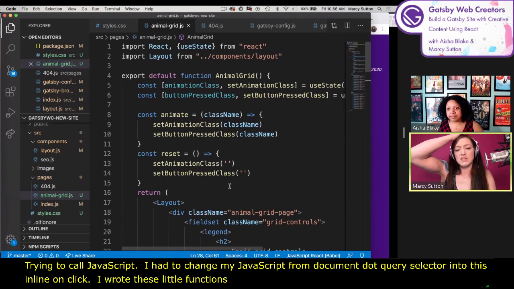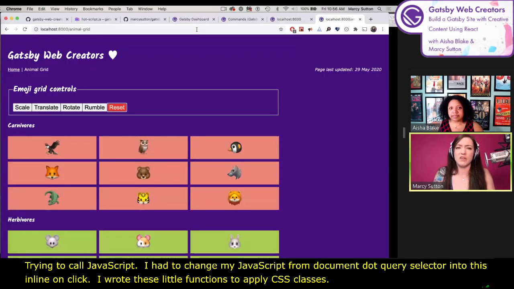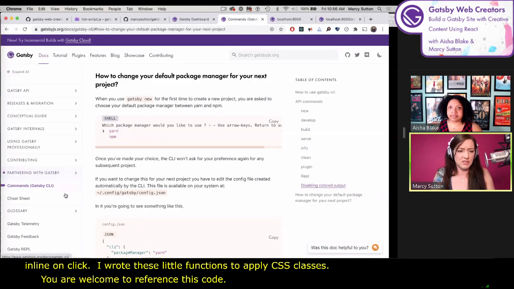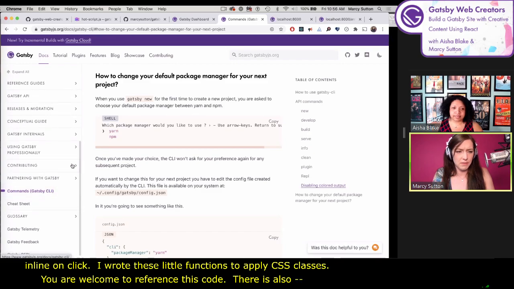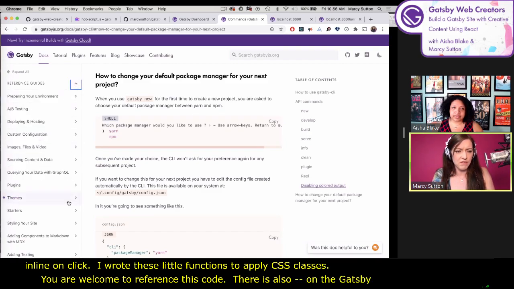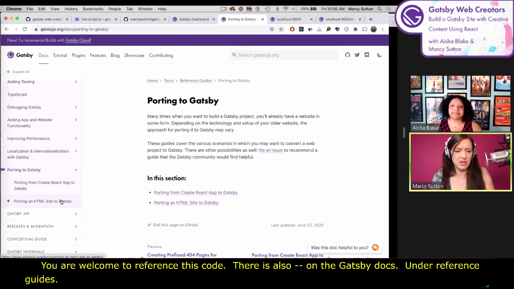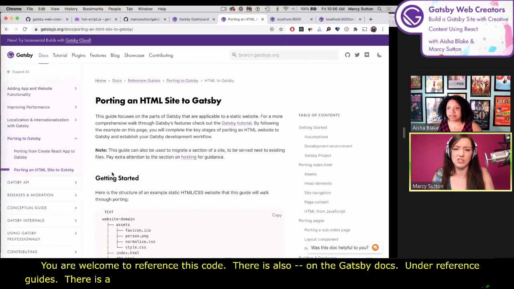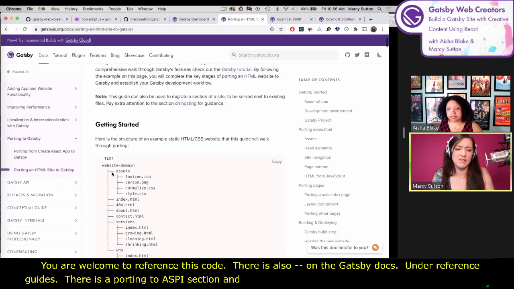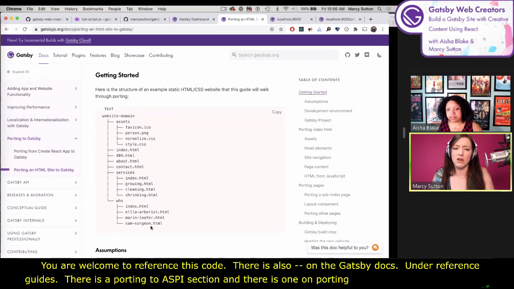So you're welcome to reference this code. There is also on the Gatsby docs, under reference guides, a porting to Gatsby section, and there is one on porting an HTML site to Gatsby that you could check out. That'll talk through a bigger website migration.